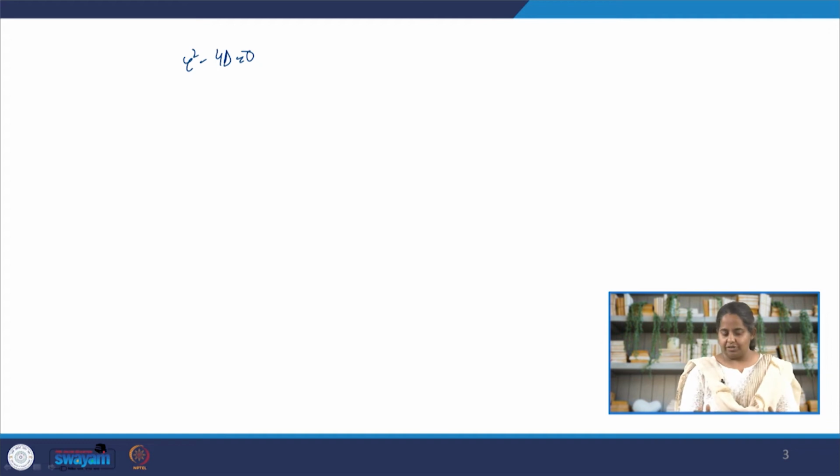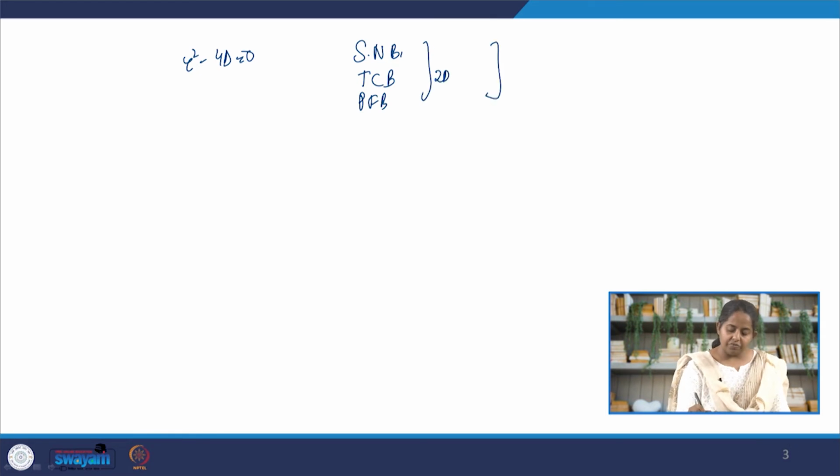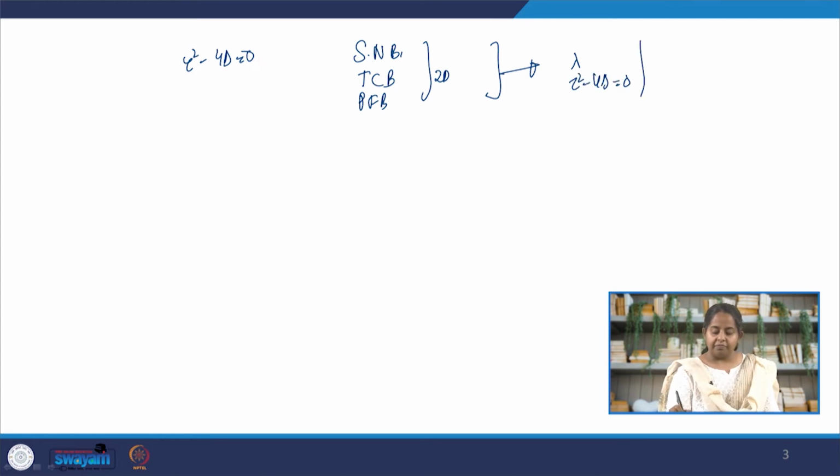This system of bifurcations is also known as zero eigenvalue bifurcations, because this is also when one of the eigenvalues becomes 0. So whether we are talking about saddle node bifurcations, or transcritical bifurcation or pitchfork bifurcation in 2D systems, all of them are of a particular category where one of the eigenvalues becomes 0, or tau square minus 4 delta is equal to 0.